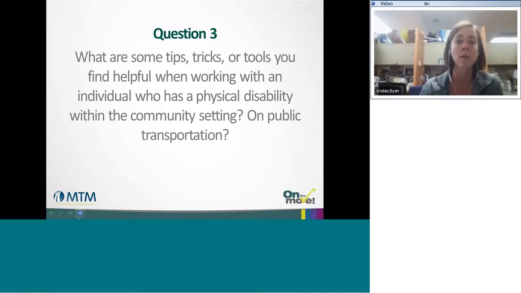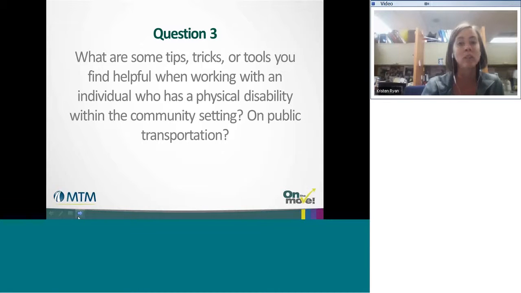So you're teaching them just how to navigate this huge system of public transportation. That could be things like calling ahead to check on elevator outages, because you may need to avoid that station, or you might not be able to transfer between different points depending on the elevator outages. Teaching them how to get on and off a metro train, that they're getting on and off near the front of the metro train so that the conductor can see them and the doors don't close on them while they're trying to get on and off the train.